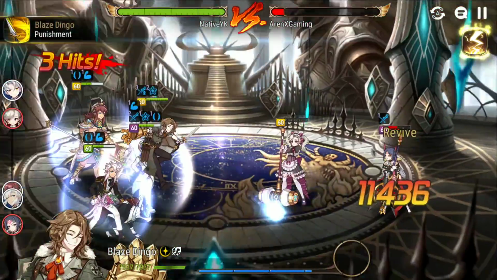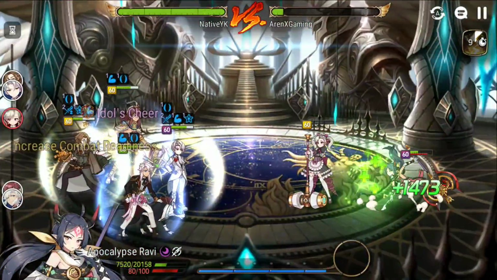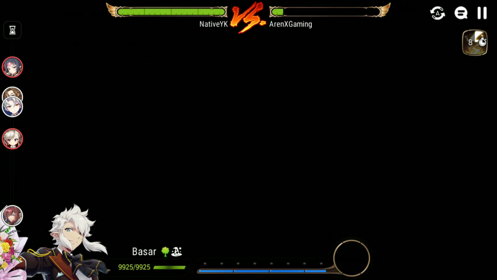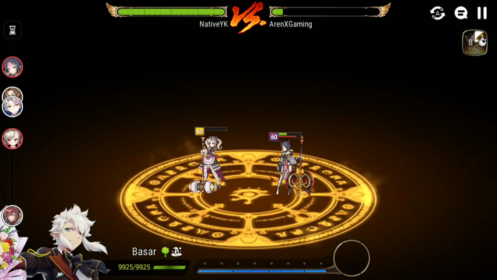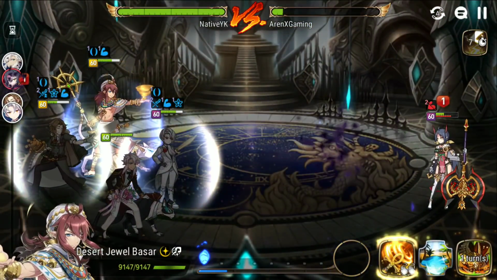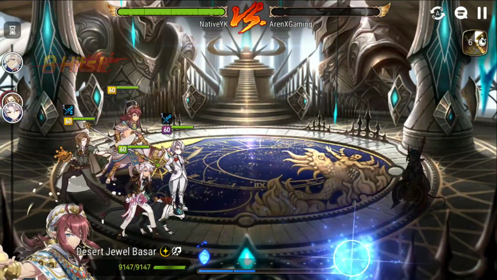And the protection he provides is really good. So there's another revive, so we get another protection. As you can see, the protection is very nice. And that's pretty good. After this, we're going to do GVG and see where he can actually shine there. Okay, I guess he's gonna dual attack, so it's fine.